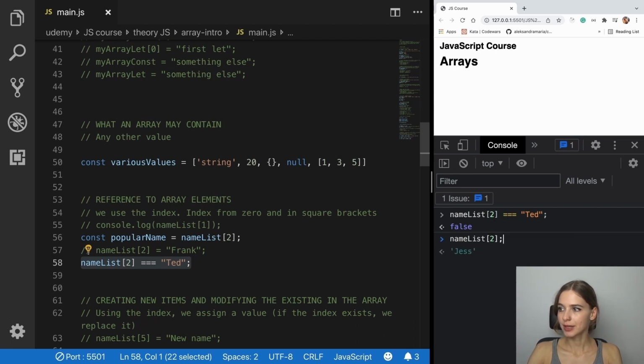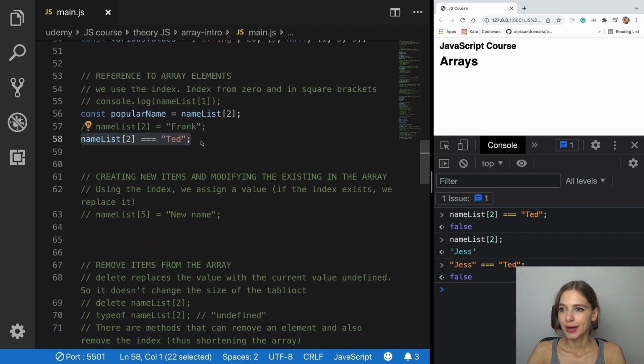It's as if we said is just with capital letter equal to Ted. So this is exactly the same thing. It's about the value that is being stored there under this index.